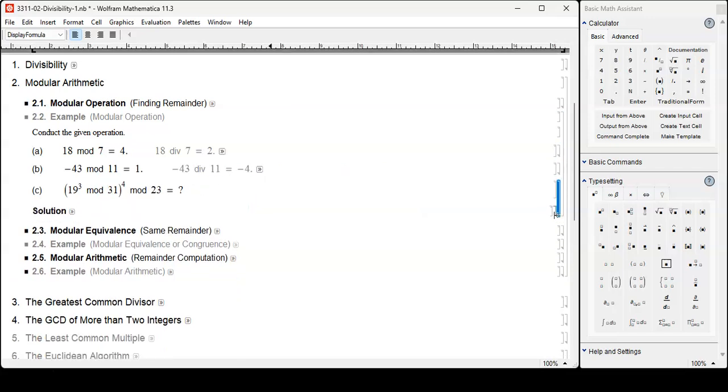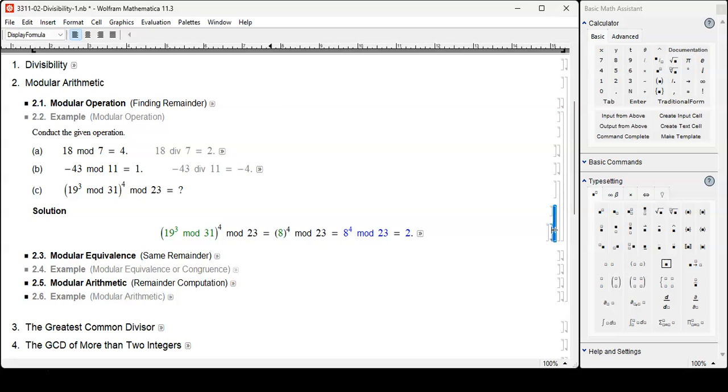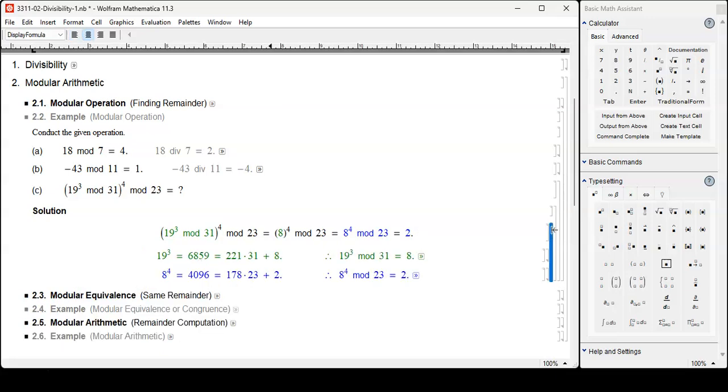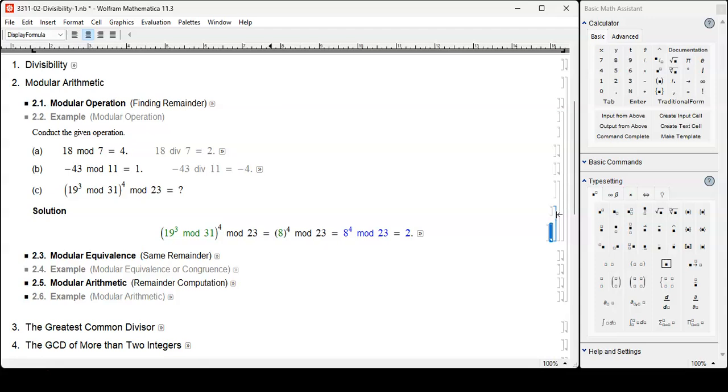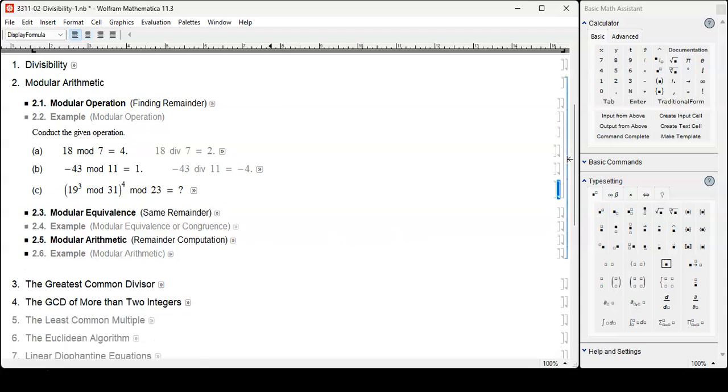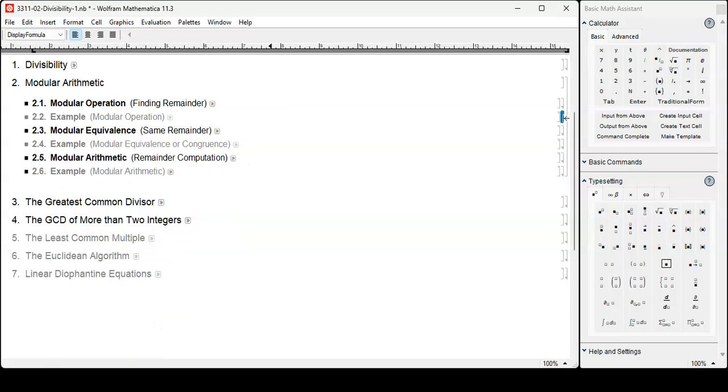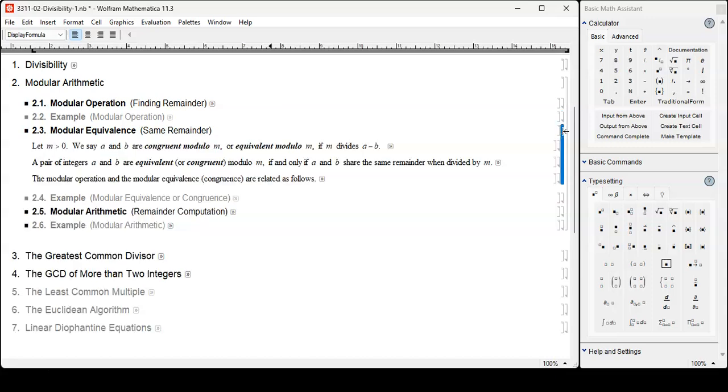And the third problem, I don't know whether this thing is worthy of our class time, but here we go. You can do these kind of problems too, with minimal use of calculation tool. Okay, so much for div and mod operations, but neither is very, very important as a matter of fact. I talked about those as the kind of stepping stone towards what is important. Here we go, modular equivalence or congruence.